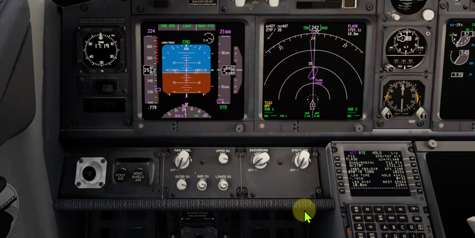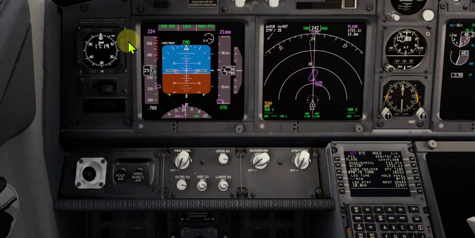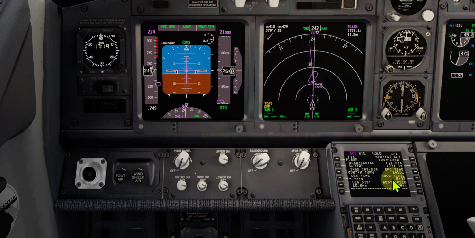But where I was is that for the computer to fly the holding pattern that is in magenta here, the other thing I need to be very certain of is that I'm in an LNAV mode. So I need to have LNAV engaged for the computer to operate the holding pattern information. And I also need VNAV engaged in order for it to function with speed.